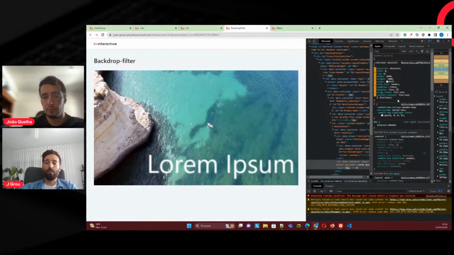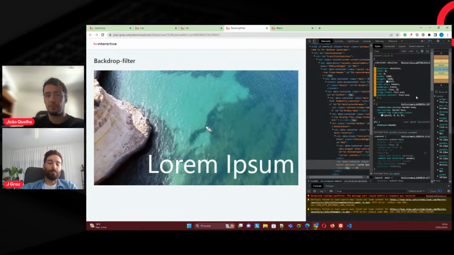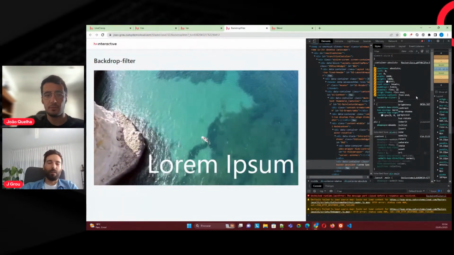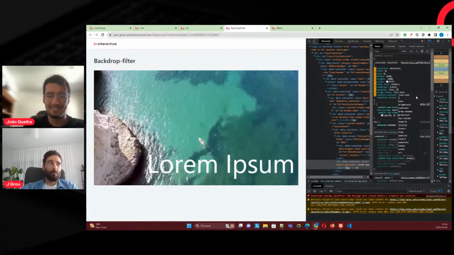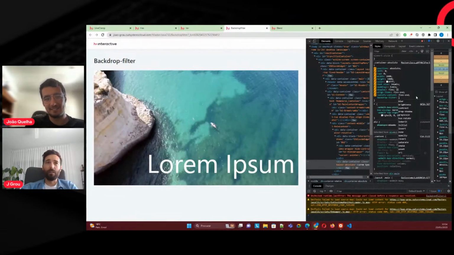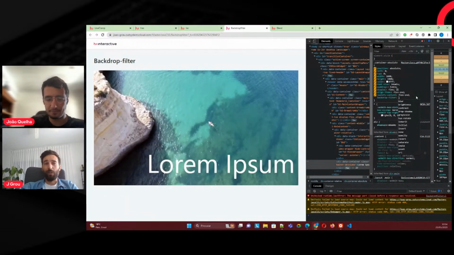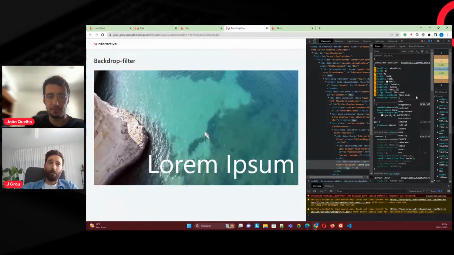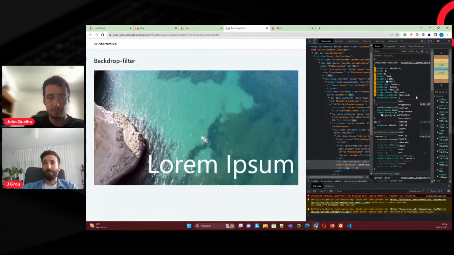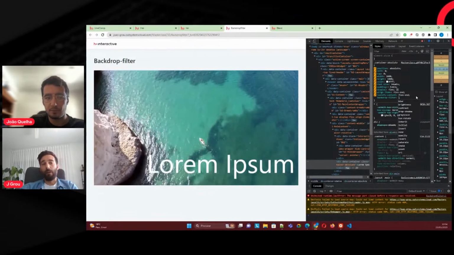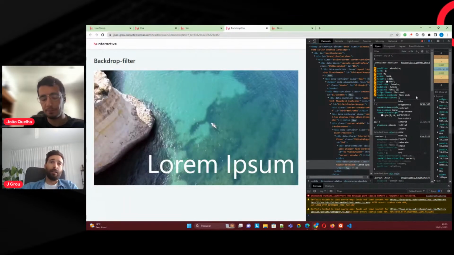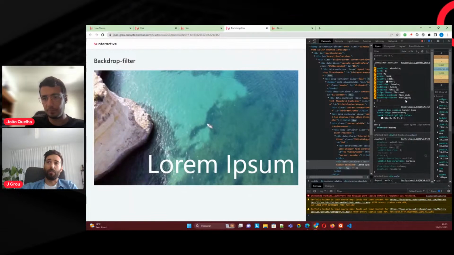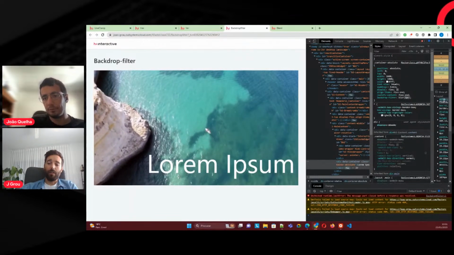So what we can do is use backdrop filter. Remember, this is also one of the properties that I was very, very looking forward to. It came up around maybe 3 or 4 years ago. It was first available on iOS, and unfortunately also came on Chrome or Android phones as well. And it was a very nice feature to have. It allows you to do some very cool things.